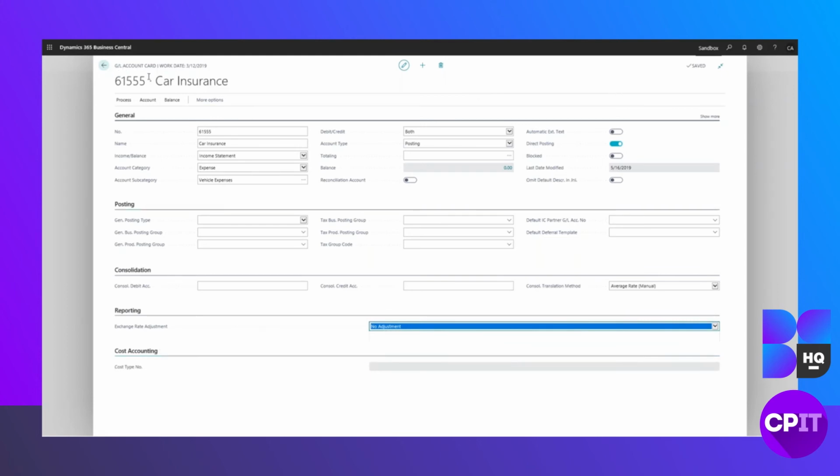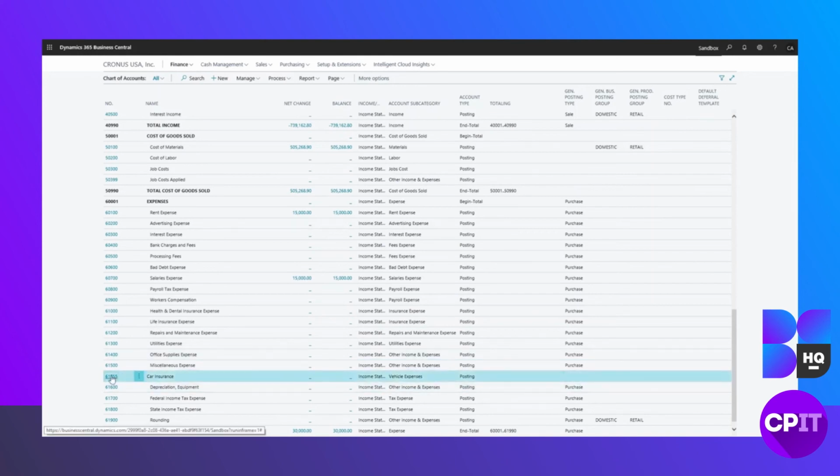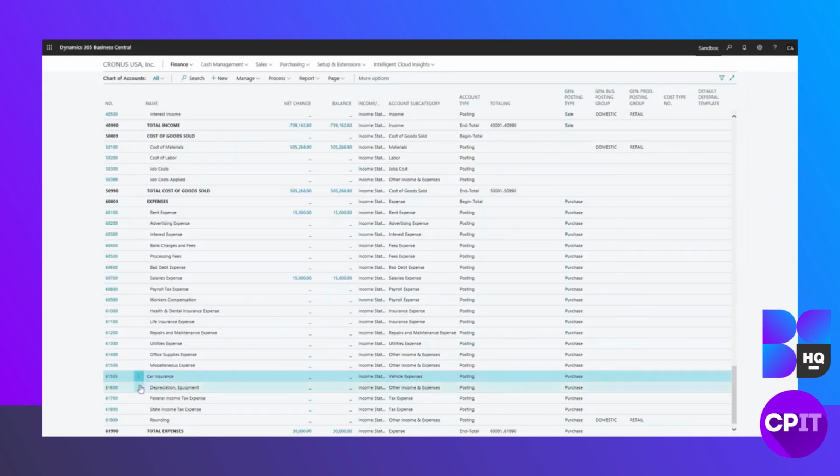So once we've added our car insurance here, we see this updates and we have the car insurance over here. But, oops, let me go here and update this to purchasing. You're going to identify if it's a purchase or a sale. This one's going to be a purchase. But we still see how it's out of sync over here and it needs to be indented.